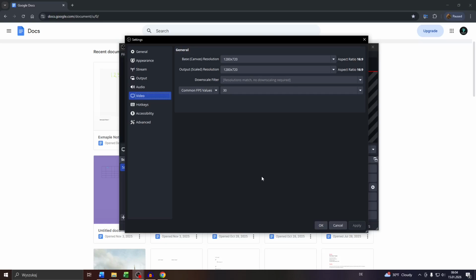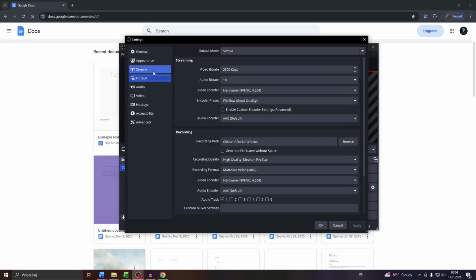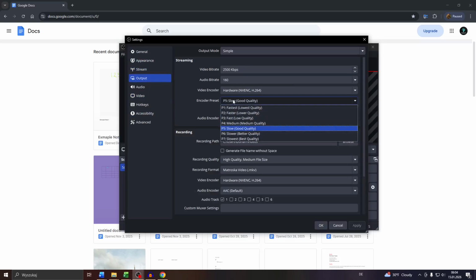You may simply customize your encoder preset. To do that, navigate to your output settings here in your OBS settings, and from here select the encoder preset from the currently selected one, like this one, or that one, to fastest, faster, or fast. And it is going to record with lower quality, but also going to use less CPU and memory for your recordings. And that's it, guys. Let me select this one here, click into Apply.